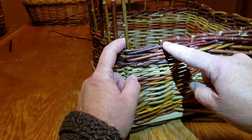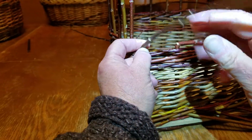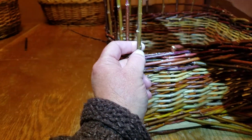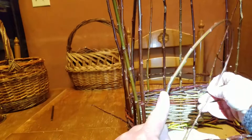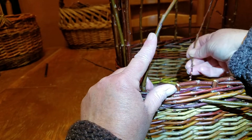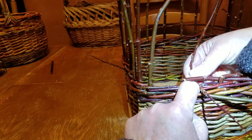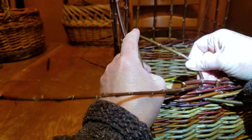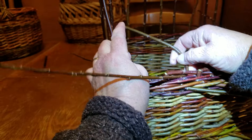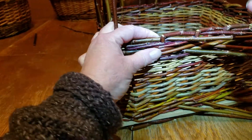You'll see that this one's already bent, but it's still there, so you still need to go behind it — just as this one was. It will be holding this one down at that point, but I'm going to bring this around in a big circle and find that hole. Sometimes you can use a screwdriver or something to help you get that space if you don't have an awl with you. You've got to ease this in really gently so you're not going to break anything or make the bark look wonky, because this is your border.